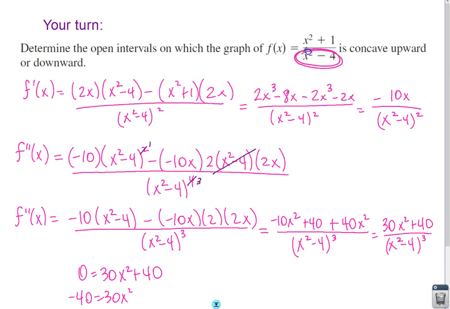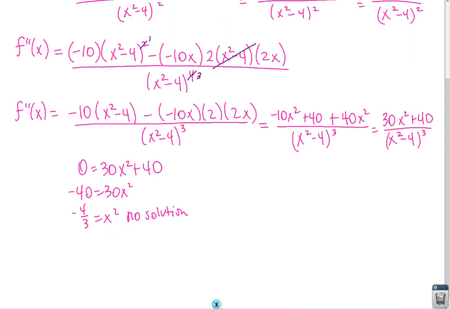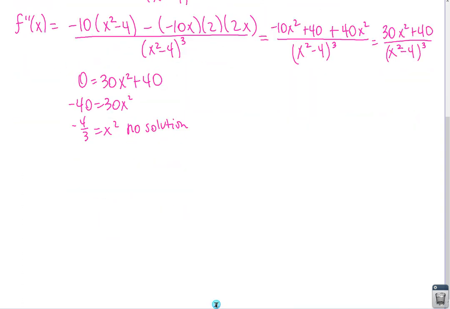asymptotes here, okay? Because you have a denominator, x squared minus 4, remember, you have vertical asymptotes at x equals 2 and negative 2 when you set the denominator equal to 0. So even though I won't have a point of inflection where my graph changes concavity, my graph will still possibly change concavity over my asymptotes. So when I make my chart, I want to specify that that's what's happening.